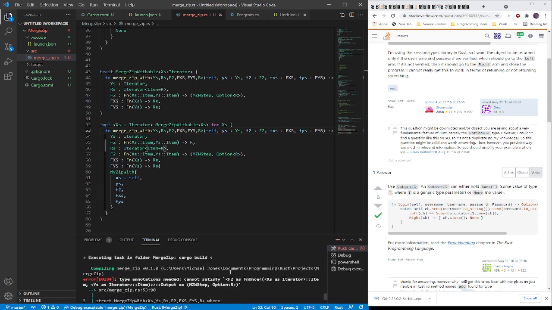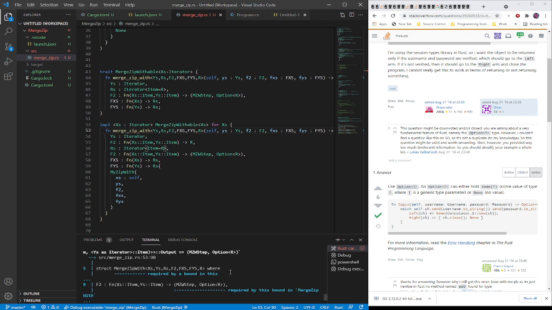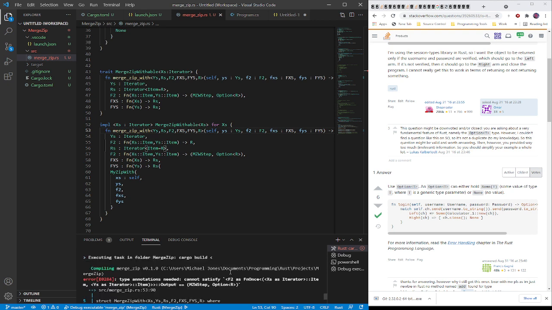Okay. This is going to be exciting. So why do I need to satisfy? Oh, because I screwed this up right here. I've got an extra F2 here. It cannot be both.